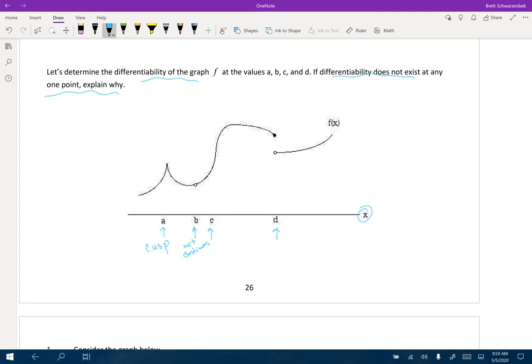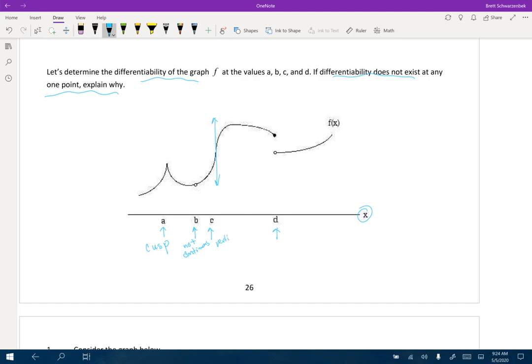If we go up from here, we get something weird. It doesn't look like anything's happening over here. But if you look closely, what has happened is the graph has gone perfectly vertical, which means if I was to draw a tangent at that point, that tangent would be vertical.